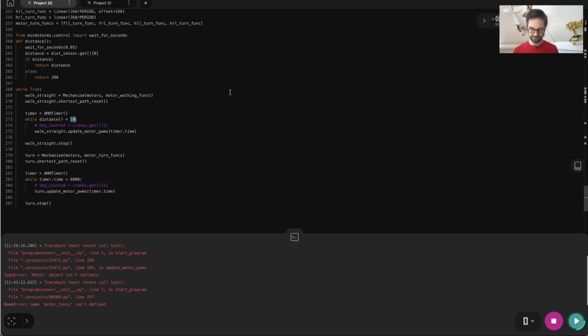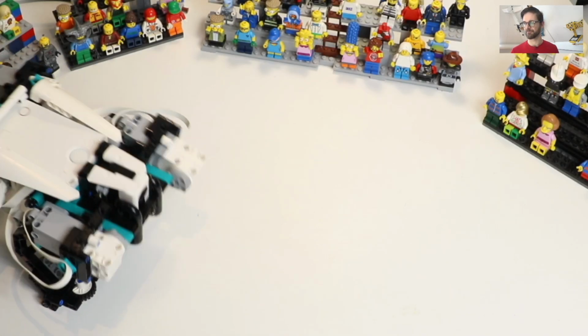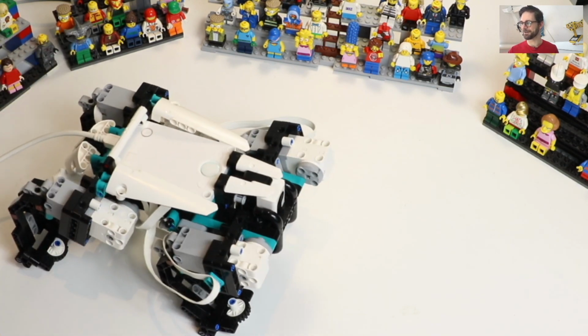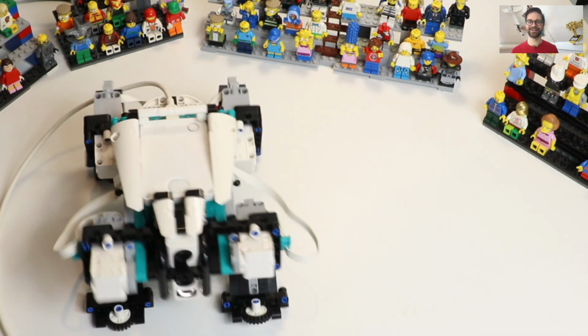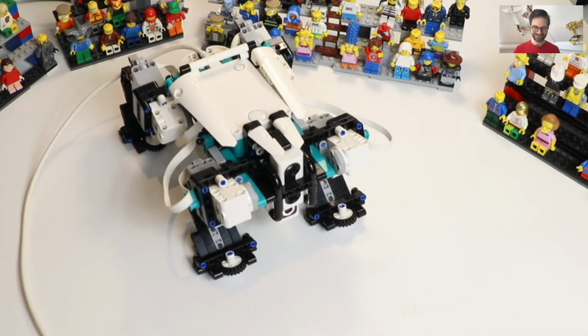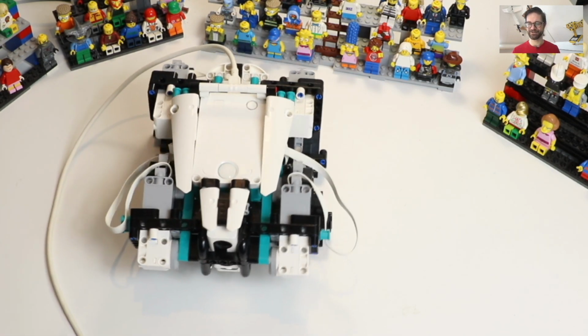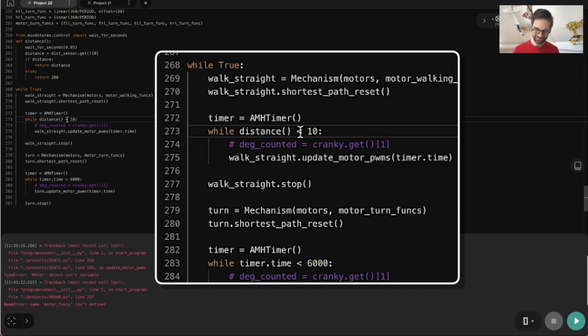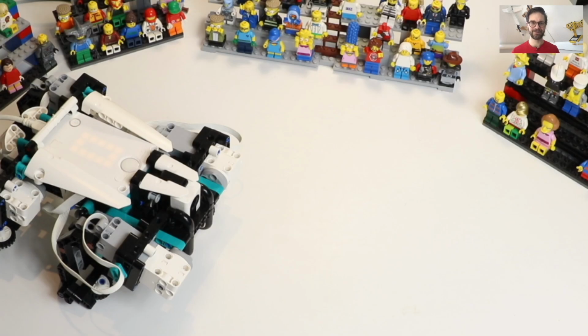Let's see if we programmed everything right and we haven't made any mistakes. Okay. It starts turning right away, so apparently... That's a stupid mistake. Okay. Stop it. Of course, it should run forward while the distance is more than 10 centimeters. Classic mistake. Try it again.